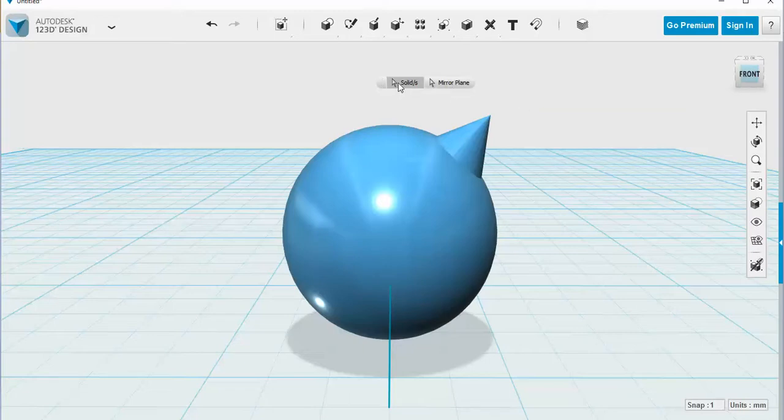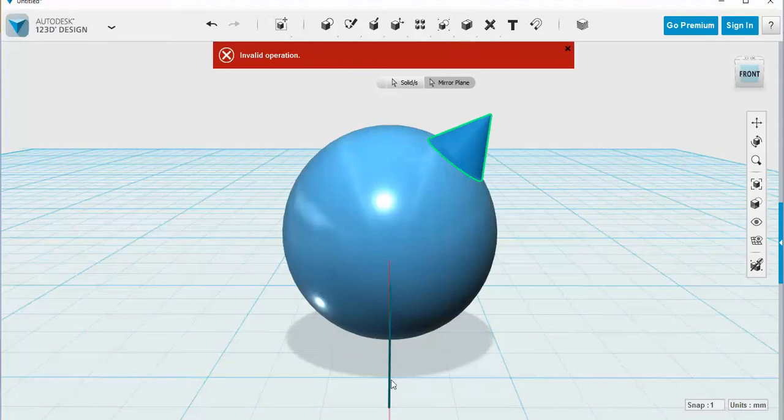We want solids to be in the dark gray. The solid is the one that we would like to mirror. We want to mirror the ear for now. We can then click on mirror plane and click on the line that we just made.